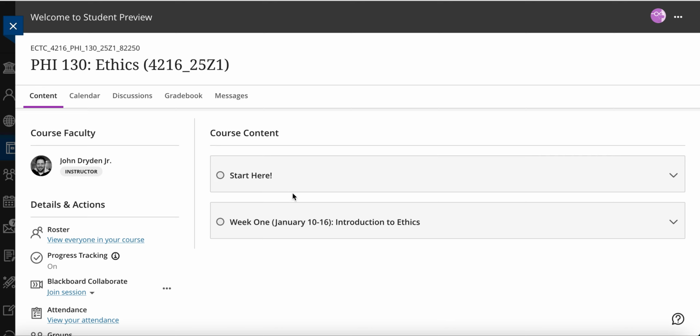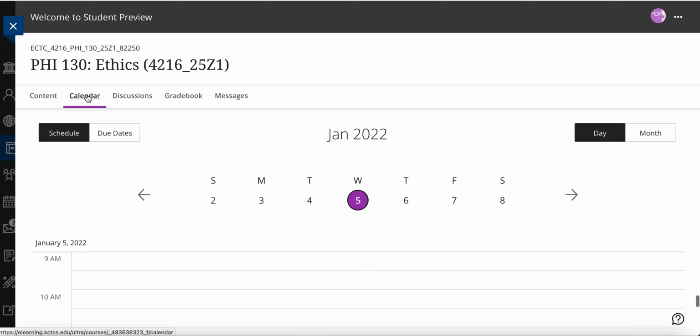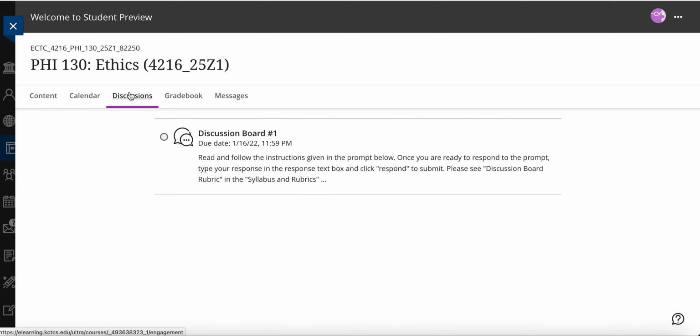It's in these course content folders listed here that you will access the assignments for the week. I'll show you how to get those in just a minute, but this is the page that you'll spend most of your time on. However, I do want to mention that there are other pages here as well. So if you look up at the top left, there's a page for the calendar, which you can make use of if you'd like. There's also a discussions page. This course will make use of discussion boards. However, I will always link out to those in the course content folders. But in case you ever need to get back to some previous discussion board, you can always do that by clicking the discussions link here.